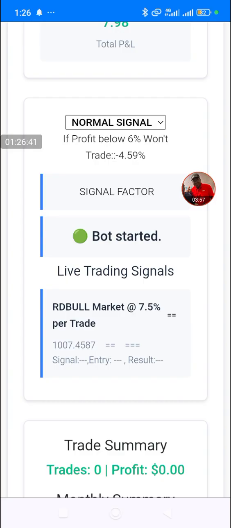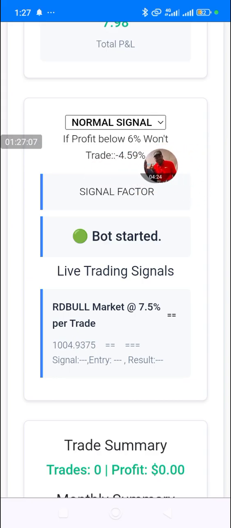It takes almost 30 minutes or so before the percentage changes back to normal. Right now, it is only going to be fetching me less than 5%. This can go as high as 10%, 12%, depending on how the market is moving. But because the market has not reset, it's giving me a lower percentage.